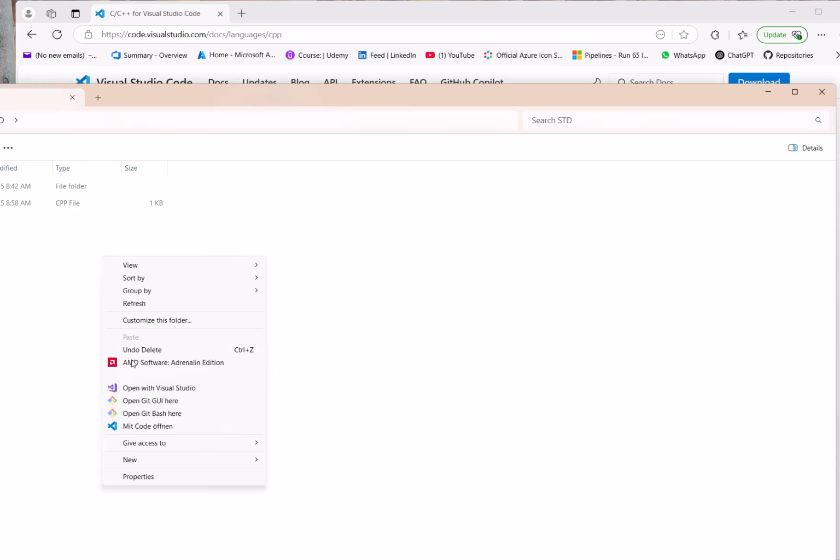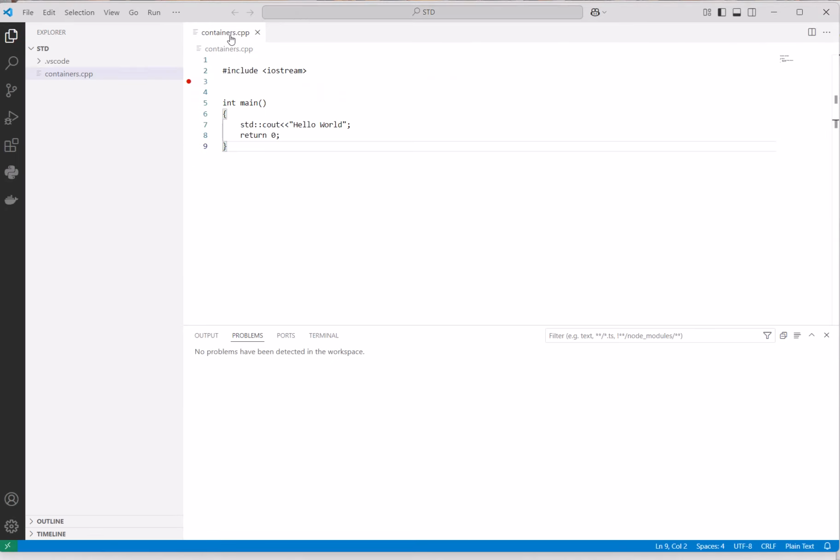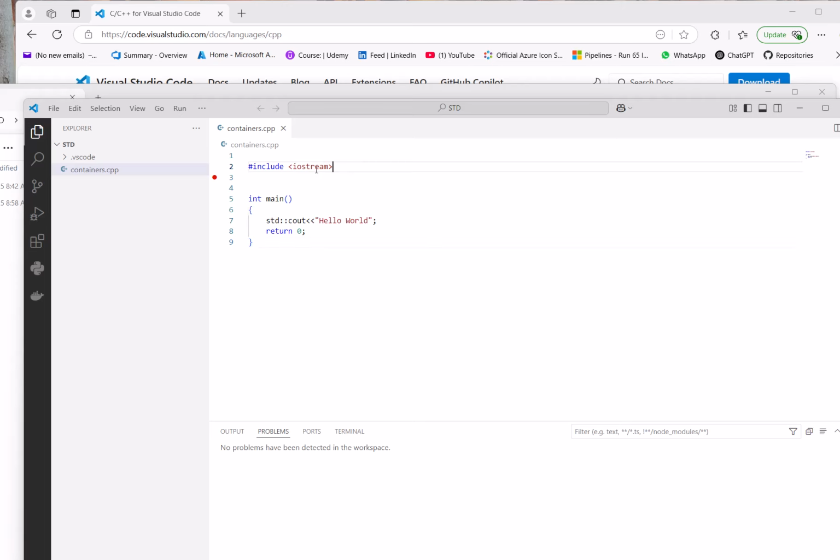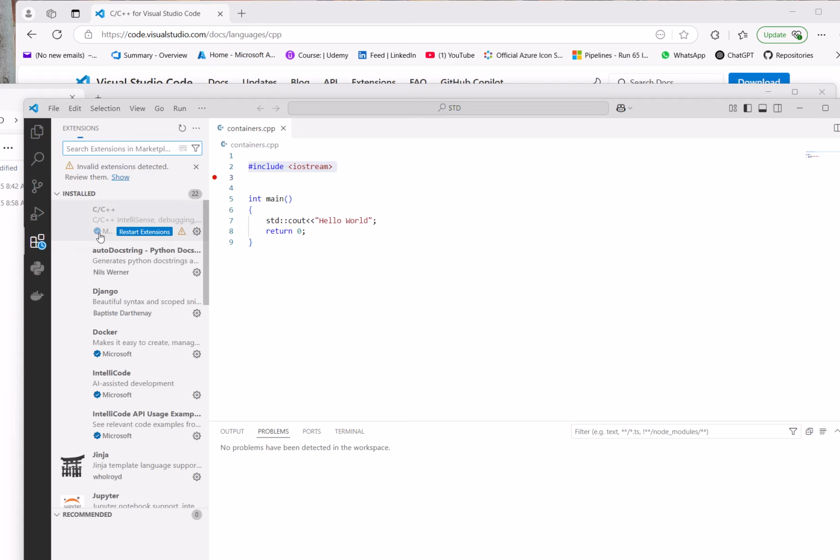Let me now open this with Visual Studio Code. And as you can see now, it's already defined. In the beginning, it wasn't defined here. And because I have already added the C++ extension, why not?